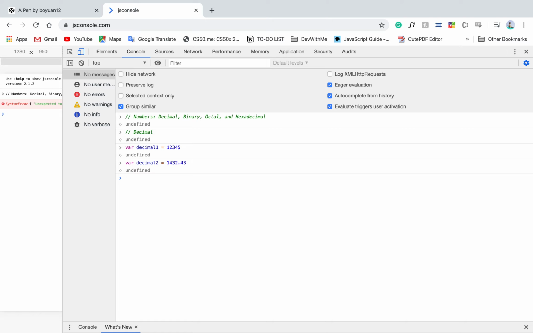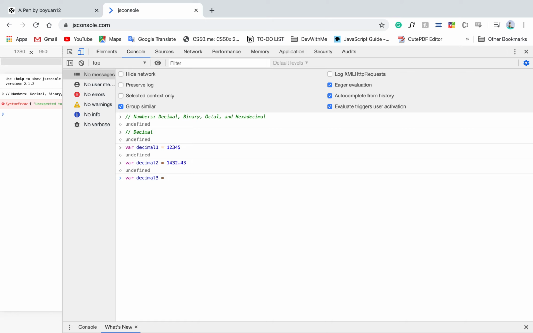Sometimes you're probably going to see a decimal beginning with a 0. You must be careful when using 0 in front of it, because if all the digits after the 0 are less than 8, which means none is greater than 7, it's going to be considered an octal, which is base 8.